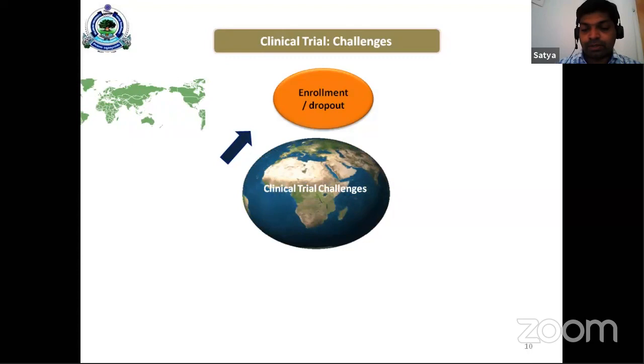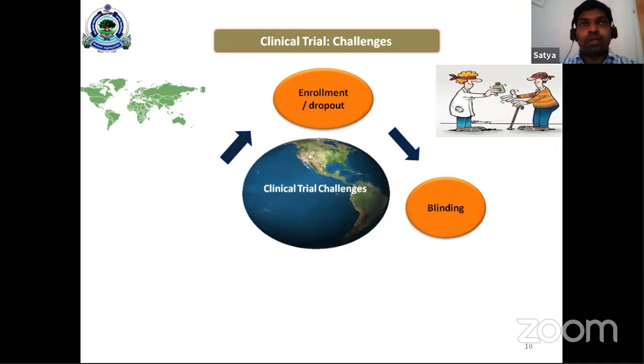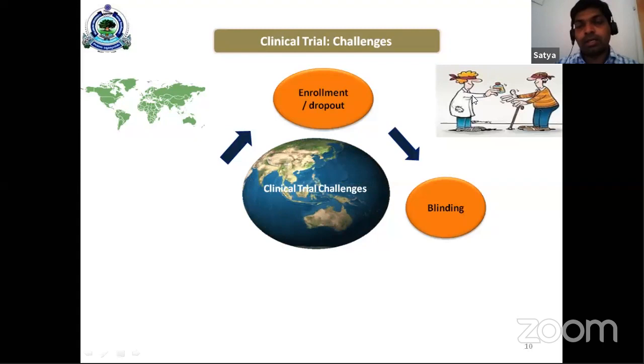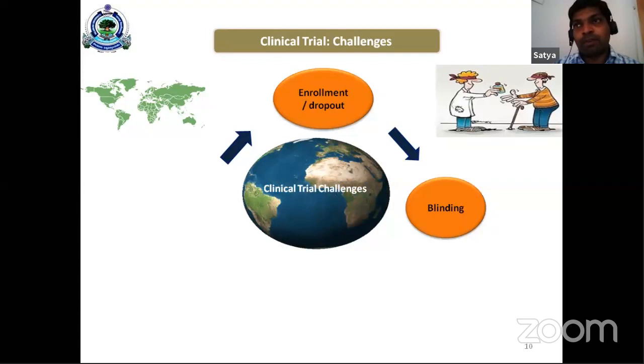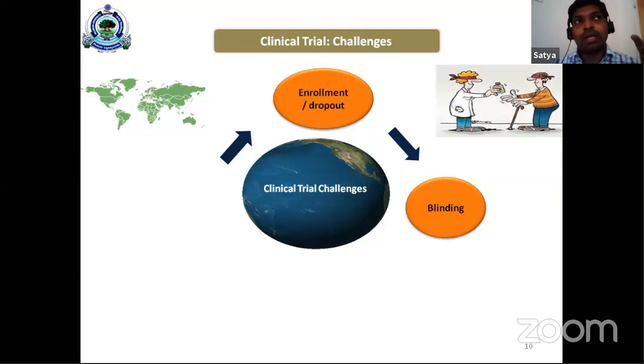The second is blinding. Most clinical trials have to prove superiority over the placebo effect. Most clinical trials definitely need to be performed blinded to avoid bias. They are either single blinded, double blinded, or triple blinded. I have referred to double blinded, which means that neither the investigator nor the patient knows what treatment is being given. This is mainly a challenging part in terms of formulation, as pharmaceutical companies have to make uniform formulations. You have to match the innovator's formulation, developing the same formulation as the innovator. Those are the challenges you always face during blinding.